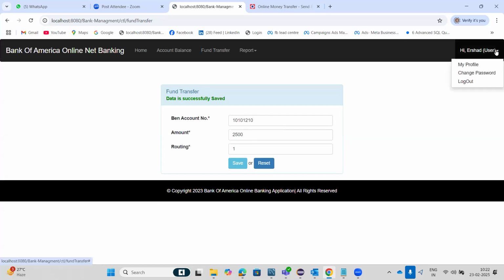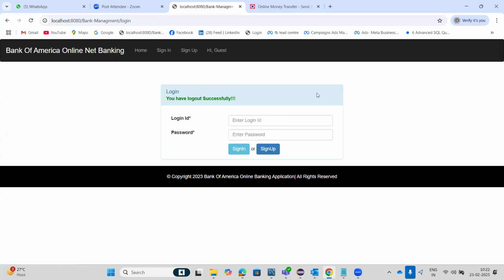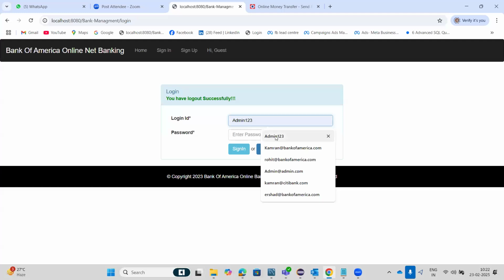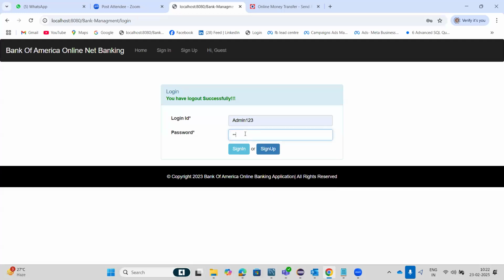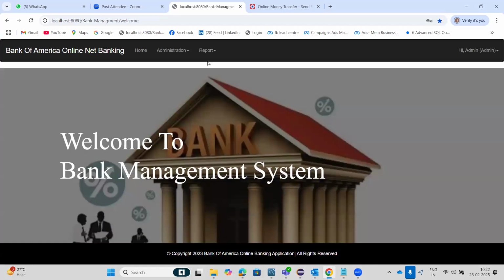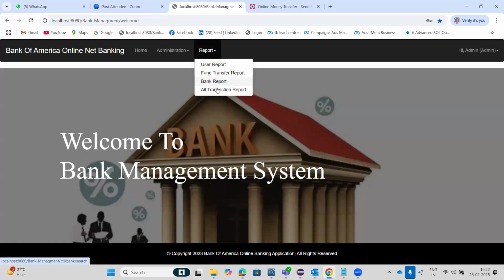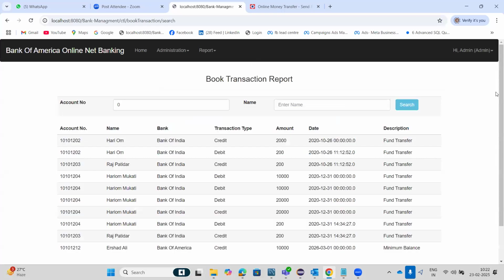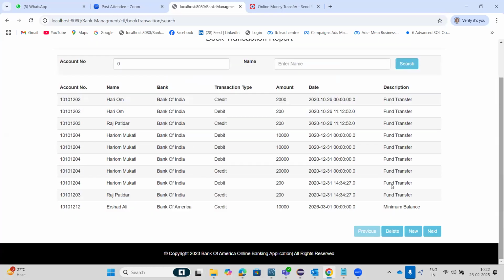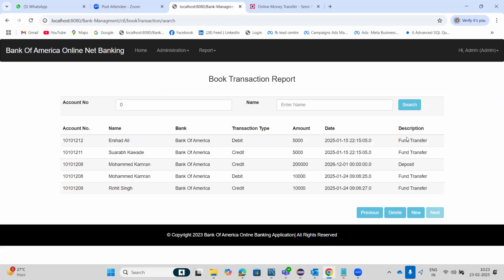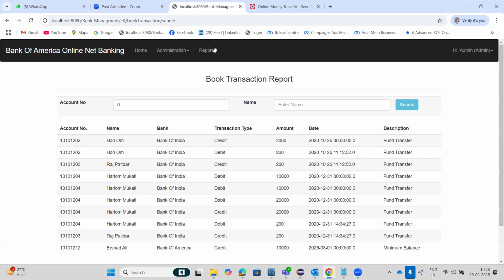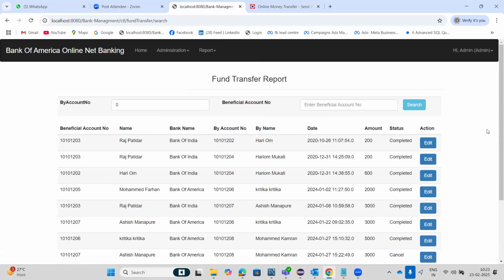Yes, sir. Right. Now see here, log out. I'm just giving one example on this. Why I was taking the example on the banking project. Report, all transaction report. Next, one transfer, previous, transfer report.